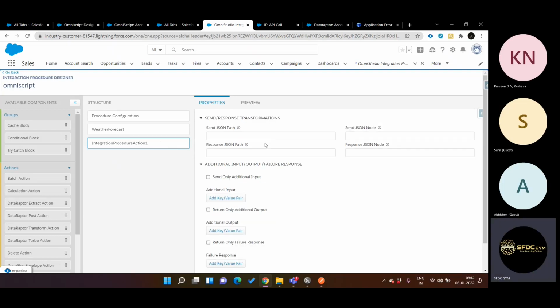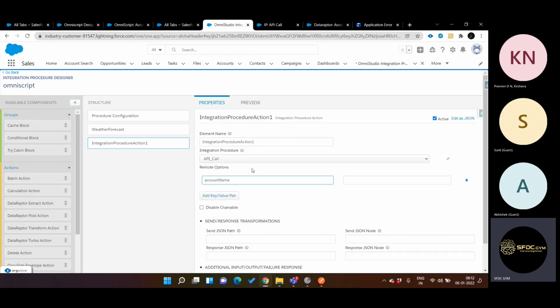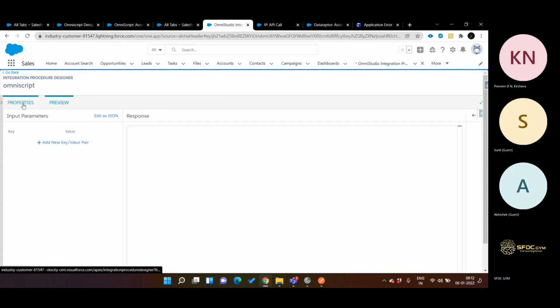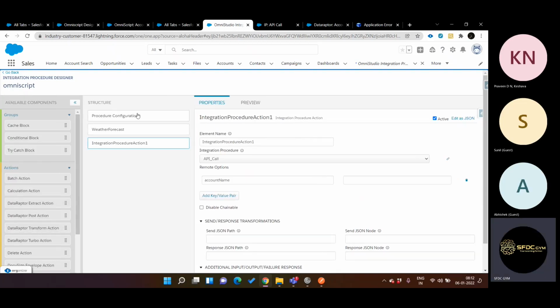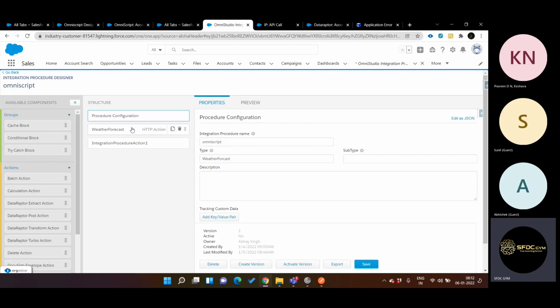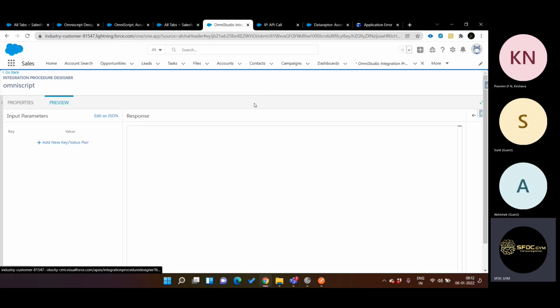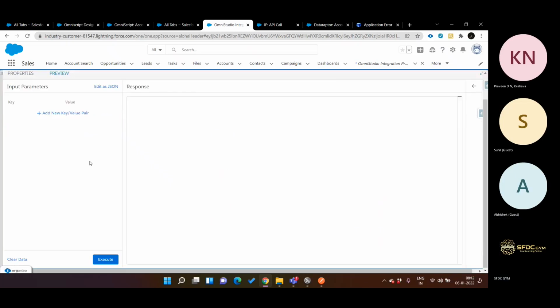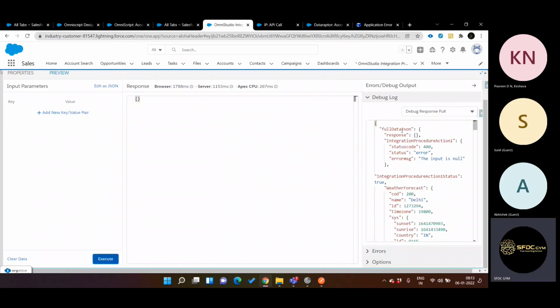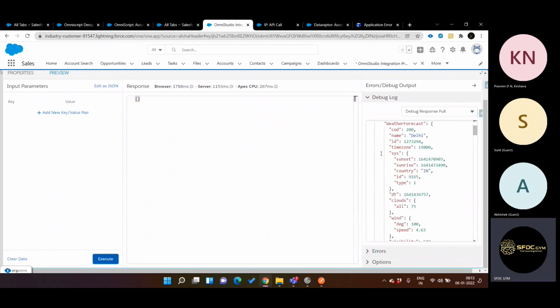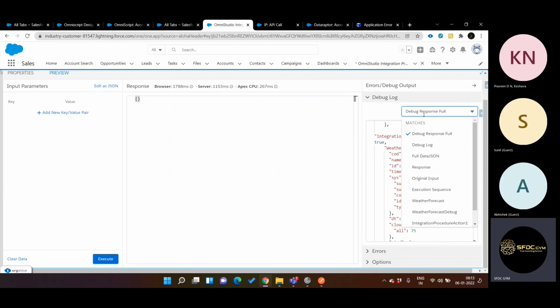So before we check any of these checkboxes, let's first check what the default behavior is. Let's go and take a preview. Here it is a weather API. What should be the default action? It should fire this and then that, right? So let's go to the debug mode and execute it. You will see nothing there, and now this will show you the entire JSON.